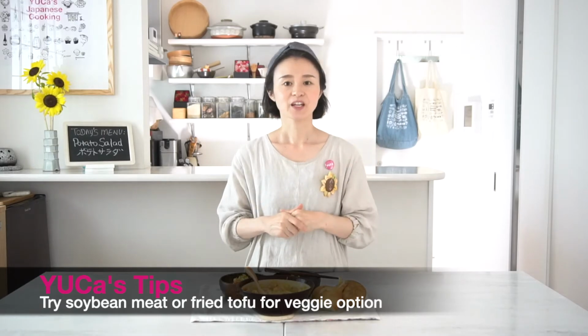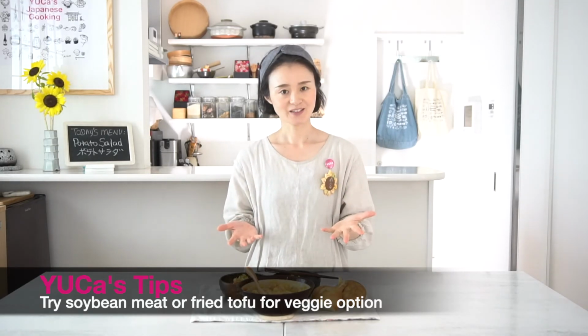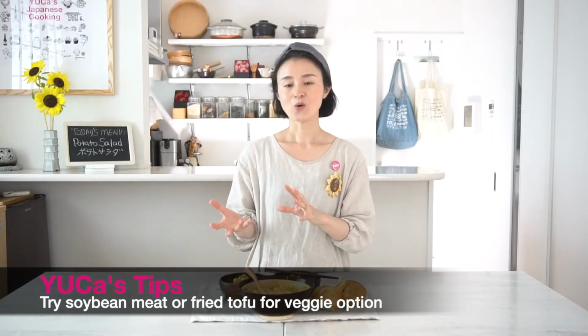And tip, if you are vegan or vegetarian, please add soybean meat or dry tofu as a substitution. In this case, I recommend stir frying fried tofu, chopped, with salt and pepper. It might be good to stir fry with sesame oil. It will be more flavorful.